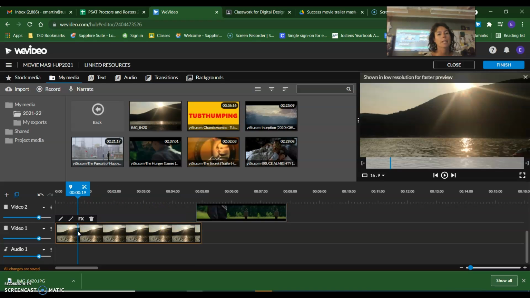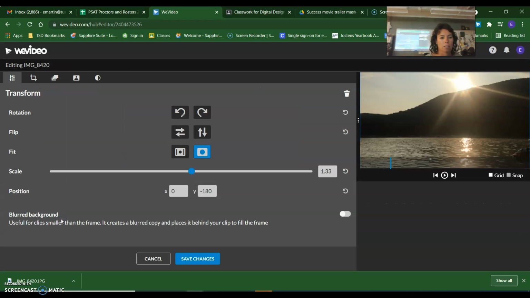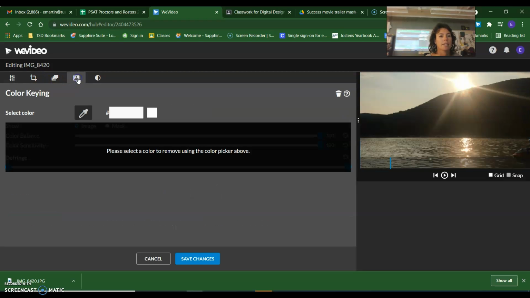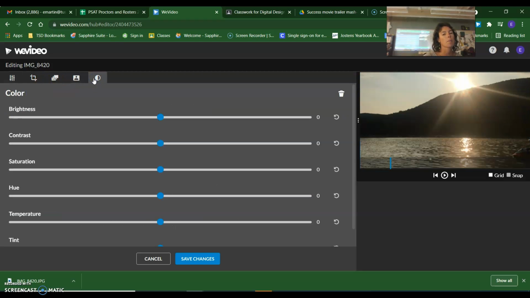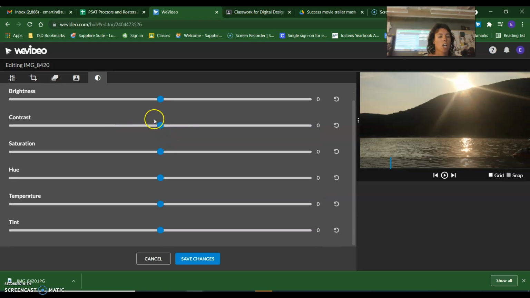All right, so I'm going to take this clip, and I am going to go into the clip editor. And inside the clip editor, I can come over to color, and I can modify the brightness. I can change the contrast, the saturation, the hue, the temperature, the tint.